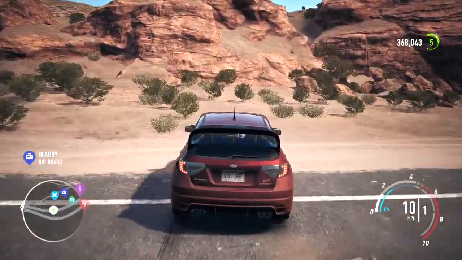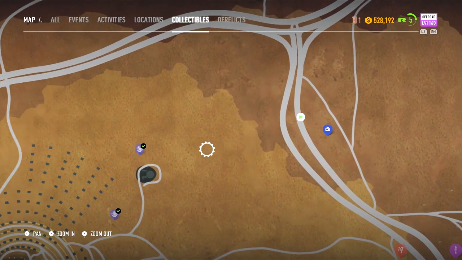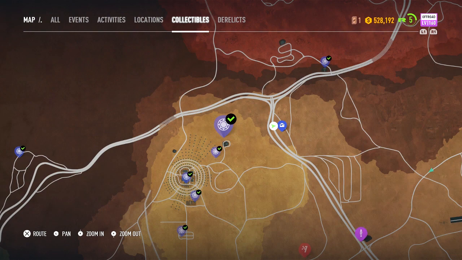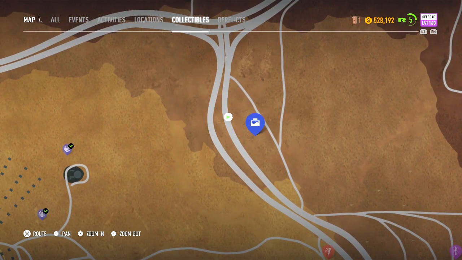For billboard number 27, head east from the previous chip to the location shown on the map. Here you will need to go off-road behind the billboard to an elevated area and drive off the edge to smash the billboard. Off-road cars really help here.